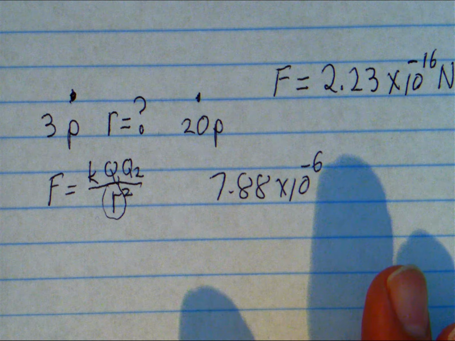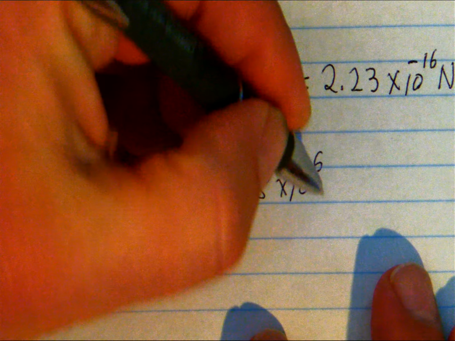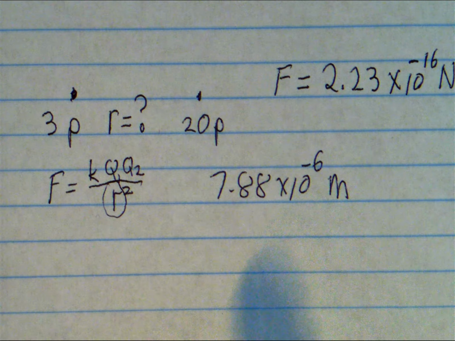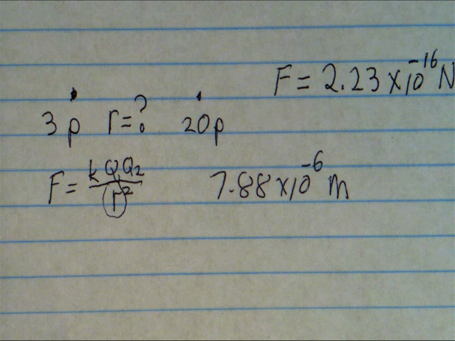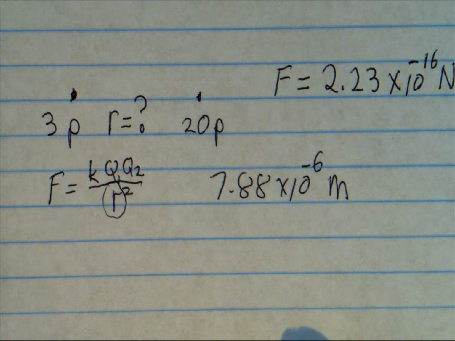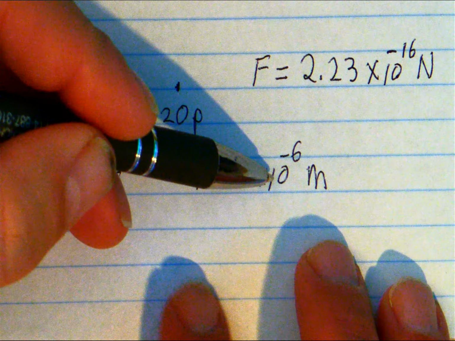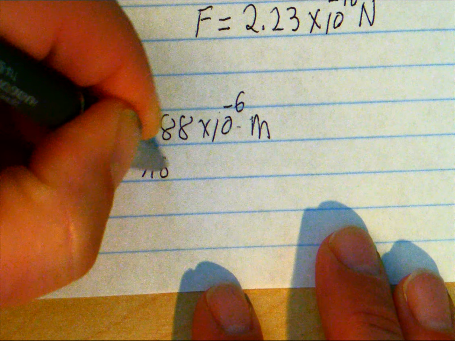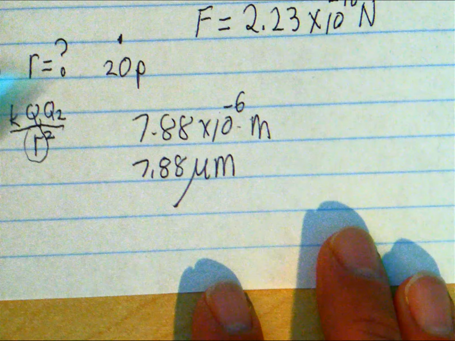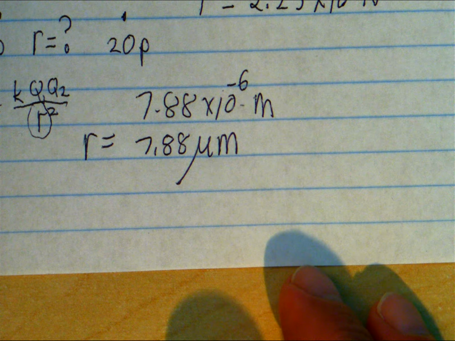And do you know what units that would be? Okay, does anyone agree with that? Yes, I see two hands in agreement. And on my calculator, I got the same result. So, by the way, you could use a Greek prefix for the 10 to the minus 6. 10 to the minus 6 is called a micro. So this is 7.88 micrometers, which in common terms, we call those microns.